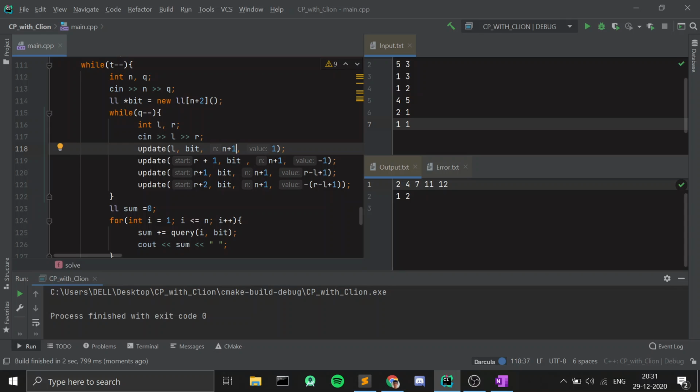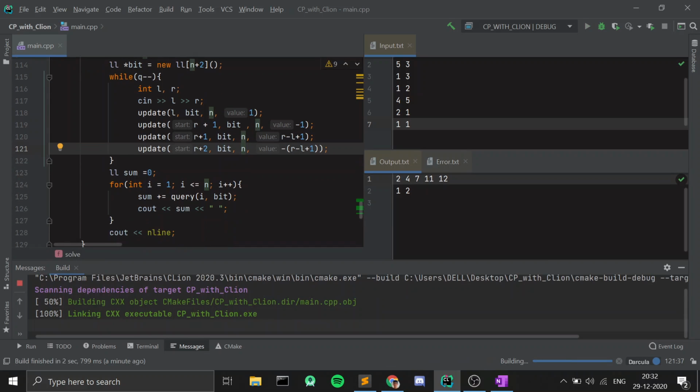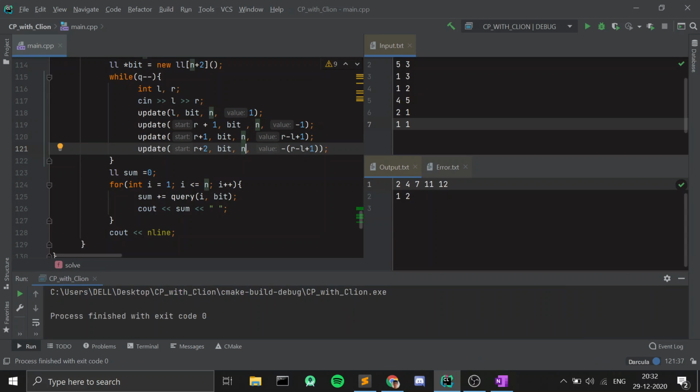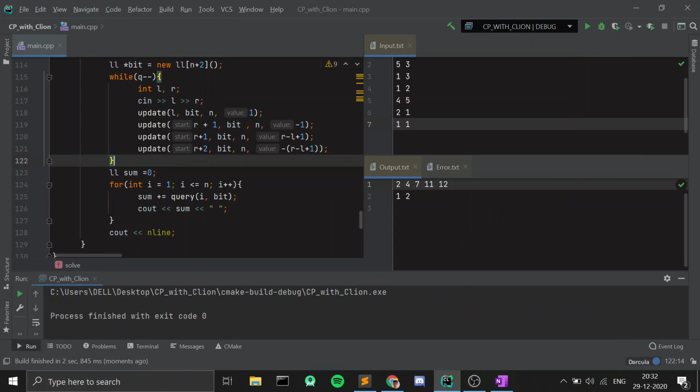One, two. Okay, so I will need it till that point. One and one. This should have been minus and this should have been plus.